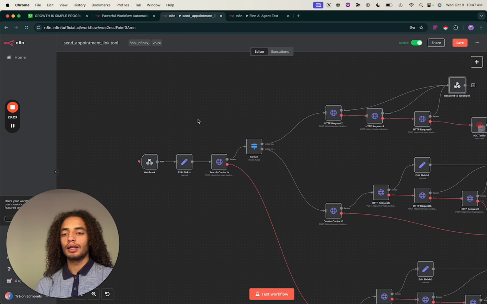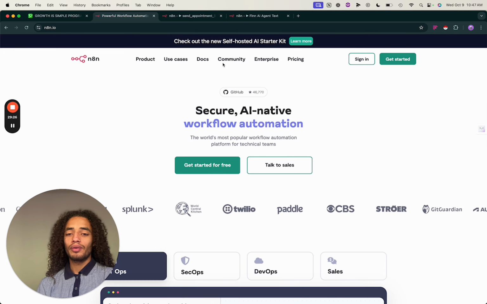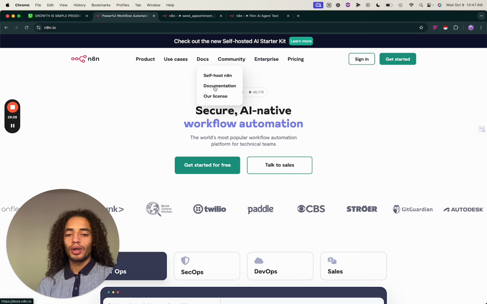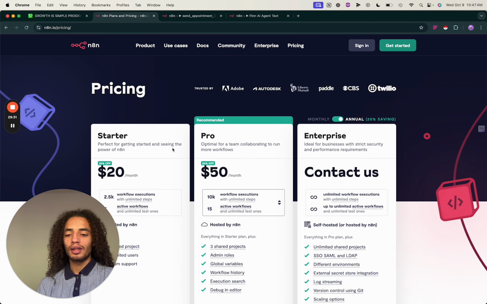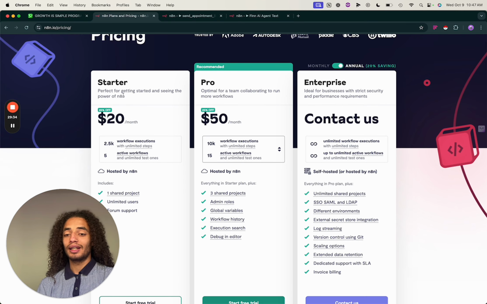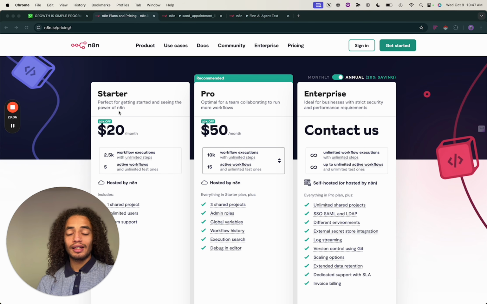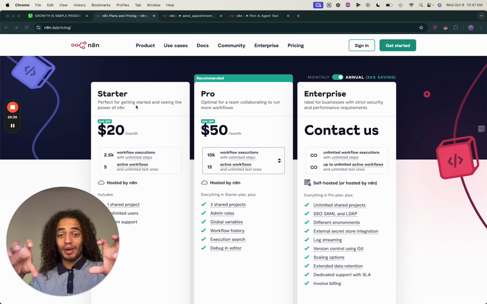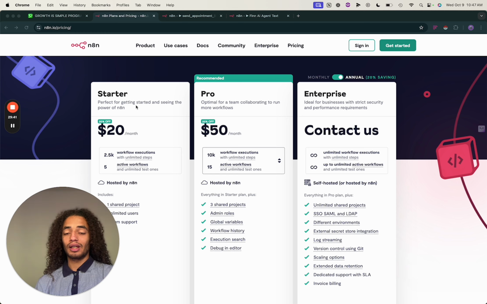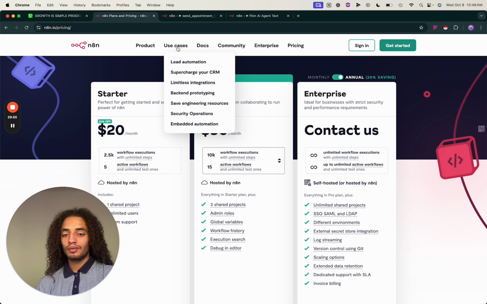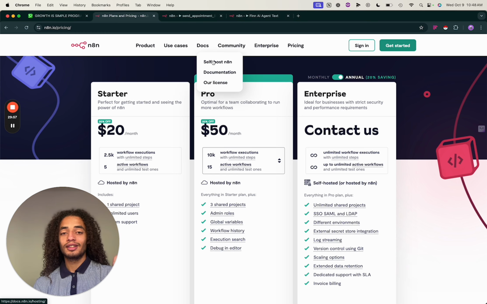The reason I use N8N is because you can self-host N8N, and what that means is that instead of paying the monthly prices to use N8N on the cloud, I put N8N on my local environment, so I just put it onto my actual laptop, and now I can run everything for free with unlimited executions. So I don't pay $20 a month. I'm not limited to just 2.5 thousand workflow executions. I'm not limited to only 5 active workflows. When you follow this documentation to self-host N8N, you get N8N for free.